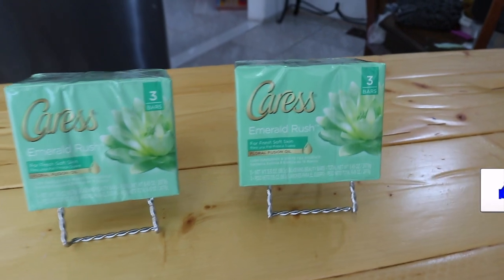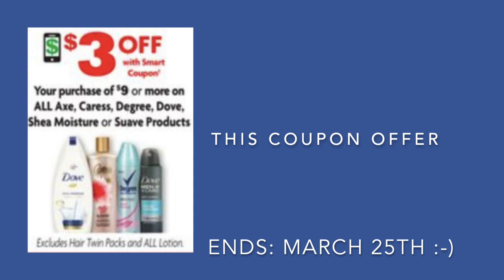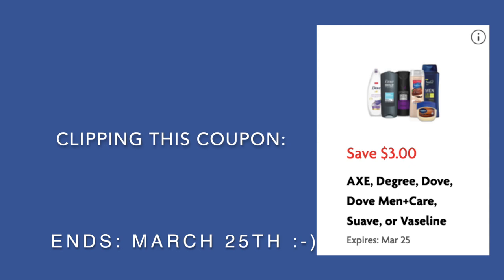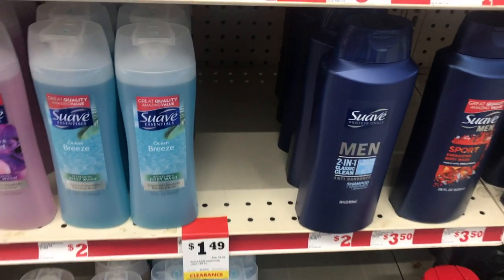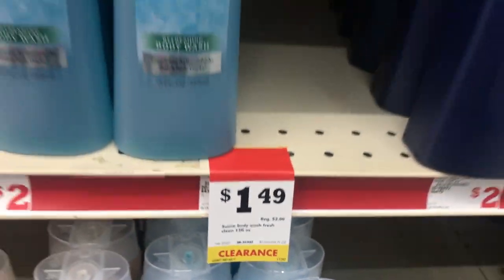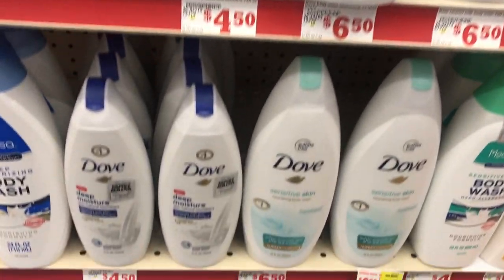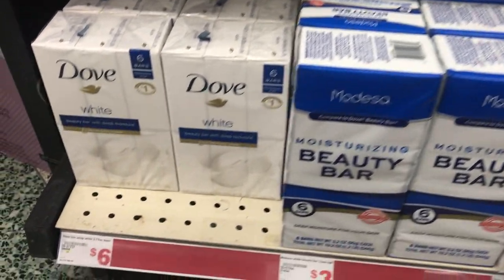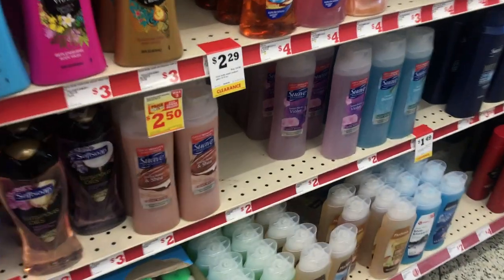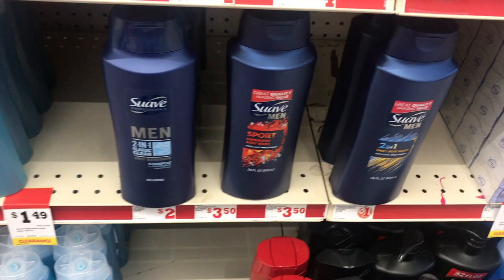Normally these are about three dollars each, so you're literally getting free soap. There's also a three-dollars-off-of-nine-dollars deal covering many different brands, and that ends March 25th, so you have plenty of time. The Suave body wash was on clearance for a dollar forty-nine — your store might still have some. Dove products for both men and women are covered, though multi-pack bar soaps are not covered under the three-off-nine but are covered under the two-dollars-off-two Caress deal.